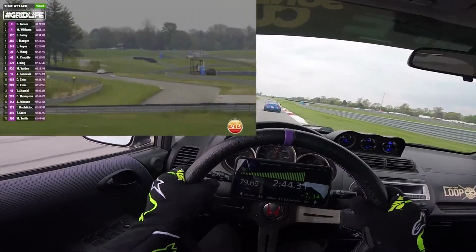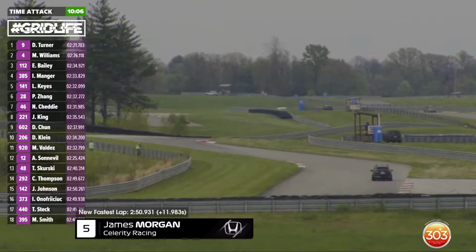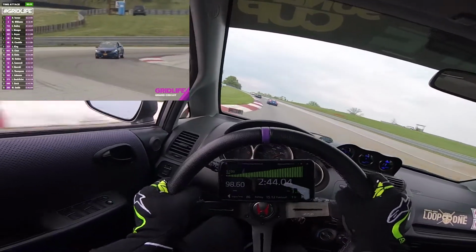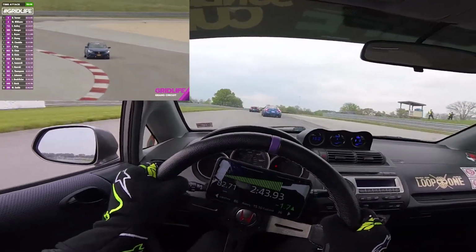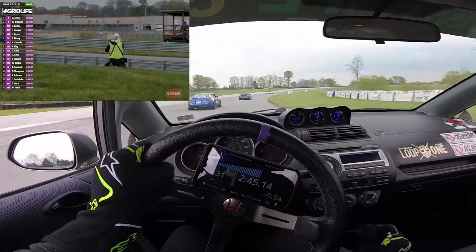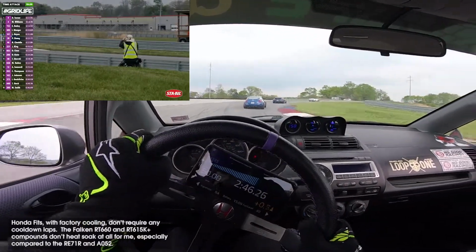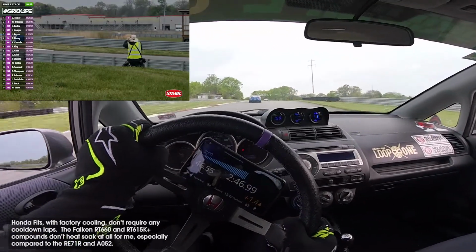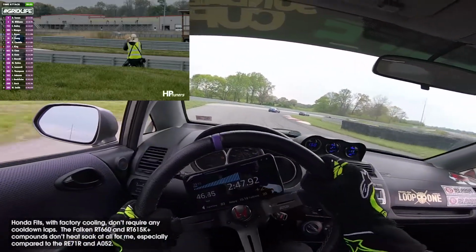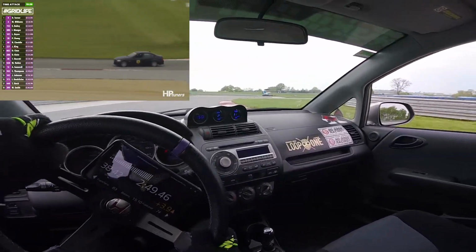So it looks like Drew might be on a cooldown here, just kind of rolling his way through. Not too many drivers on fast ones this late into the session. Time Attack C tends to be more a lot of those people who are able to put together whole sessions without having to do too many cooldowns and then flyers and then cooldowns and then flyers. So one of our very iconic Gridlife photographers, that's Rob Wilkinson in the shot here. Absolutely. Bringing the heat on the photographs. One of the most iconic for sure. So always look forward to seeing the stuff that he puts out.